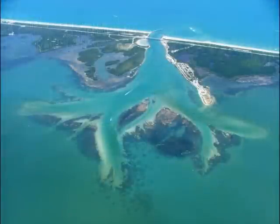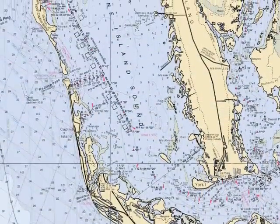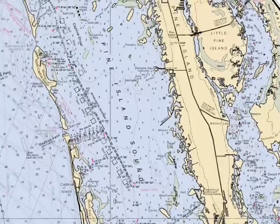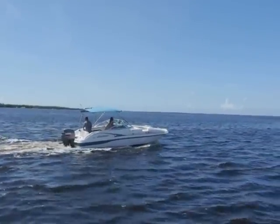There's over 50,000 registered boaters in Lee County, which places us number 3 in the state. Many waterways in Florida have one main inlet, and you're right out in open water. There's not a lot of protection for boats. Lee County has about 30 miles of outer island coastline to protect our waters. This gives you a lot of room for protected boating. That makes pleasure boating a very inviting sport.